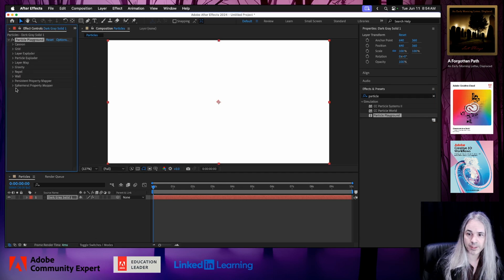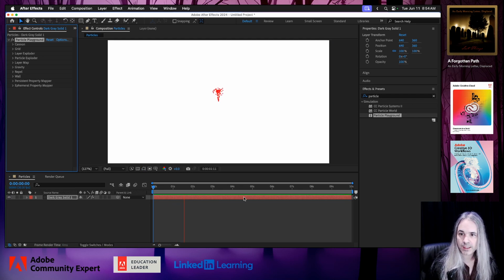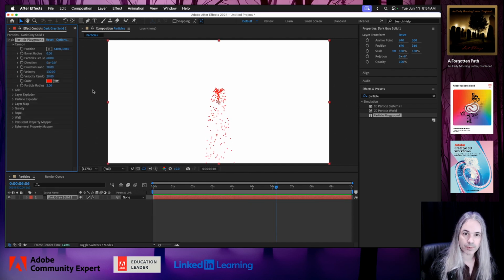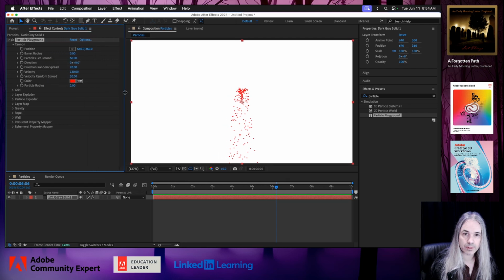Yeah, so Particle Playground, if we play it here. Whee! Yeah, it's just like shooting out all these little pixels out of the generator in the center here. And you can, of course, change all of this stuff, right? So you've got things in your effect controls, like the position of this cannon, the generator, barrel radius.